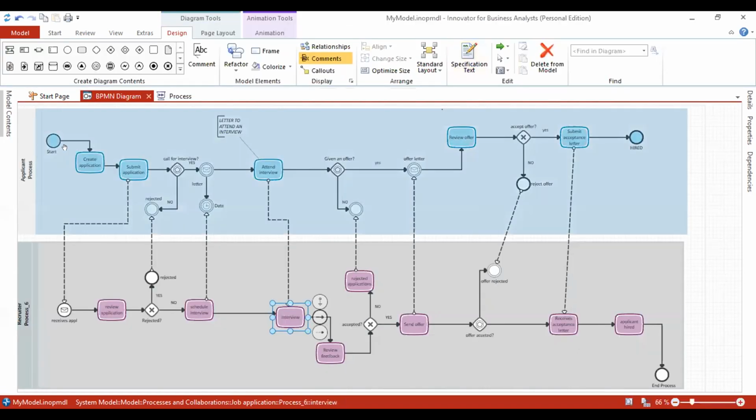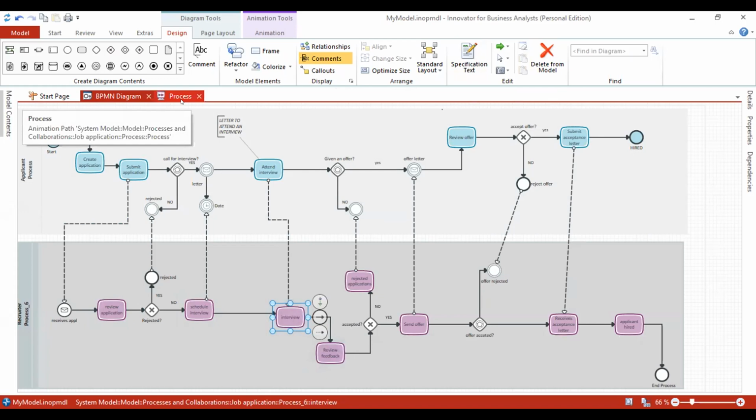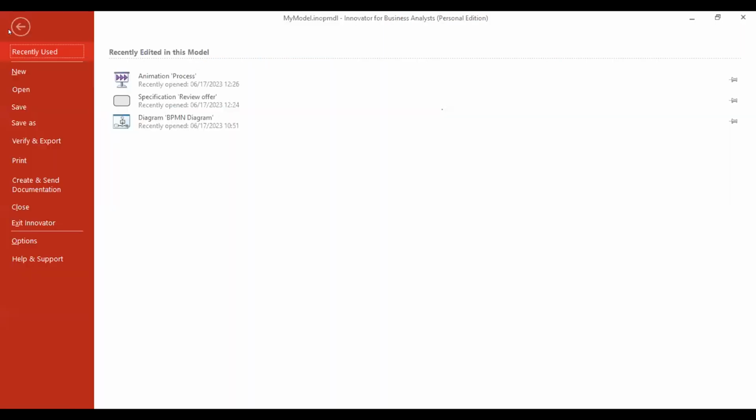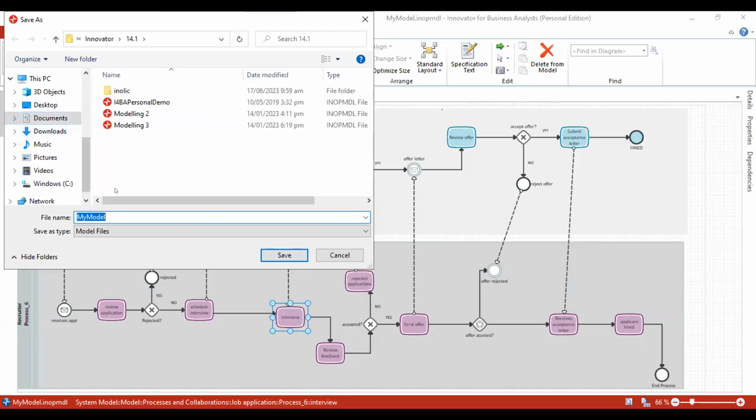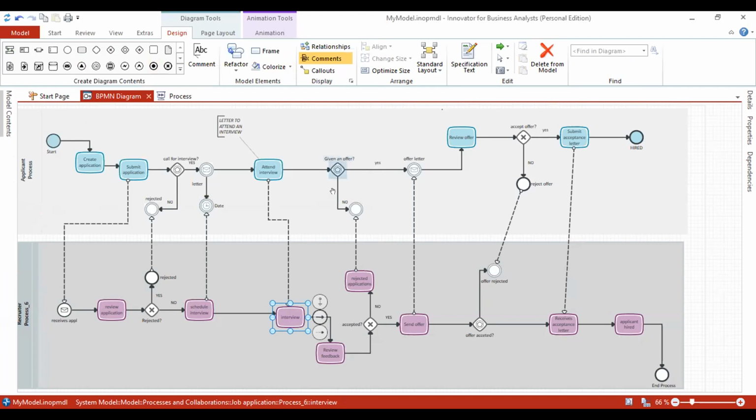We have animated a part of rejecting, do the first rejection. You can animate the part of getting someone interviewed, and then on and on. You can create different animation parts. Another thing that some of you may ask also is the save as, the model. I think I've explained the save as already. Yeah, I did that from the beginning.